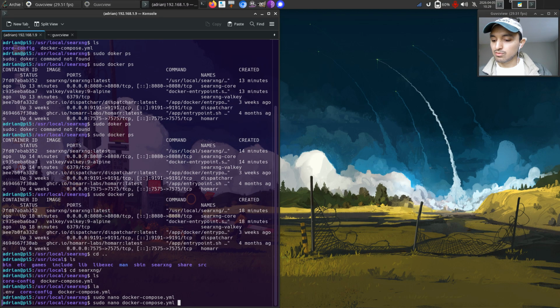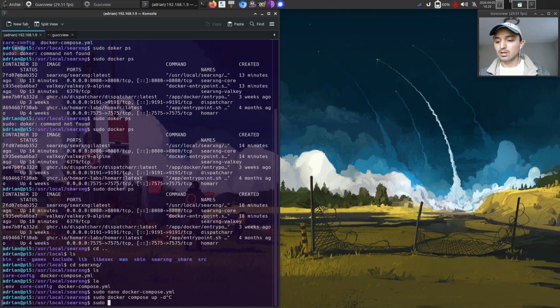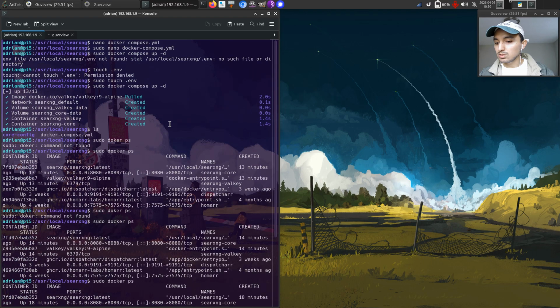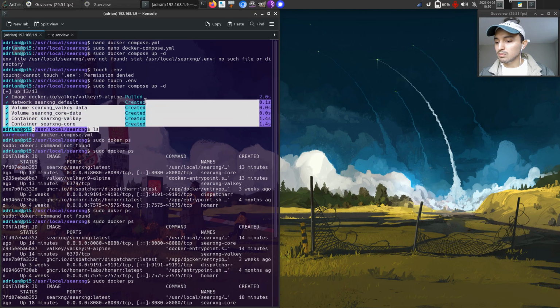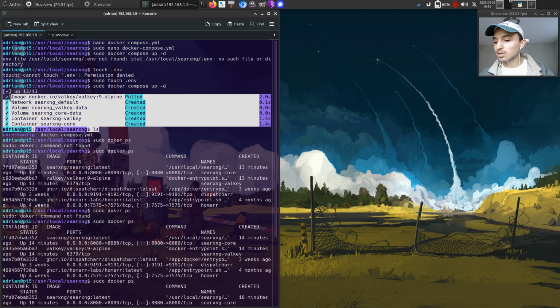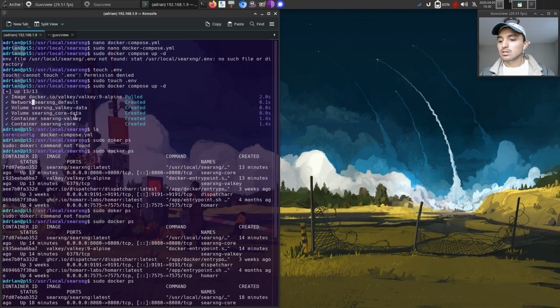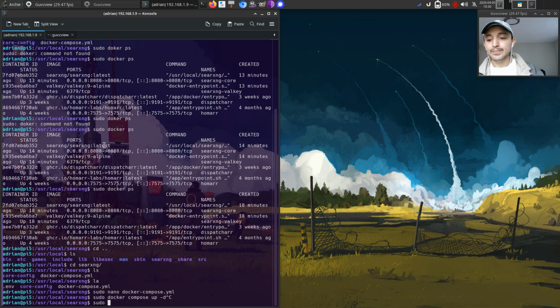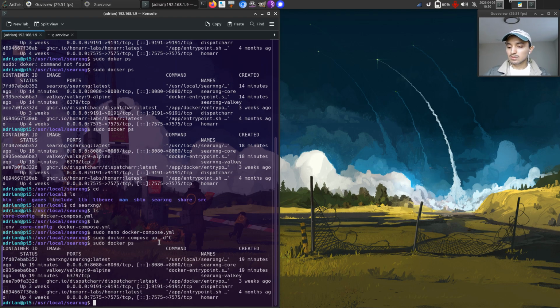So once you have that configured, all you have to do is run sudo docker compose up -d, which makes it a daemon, and that's going to fire it up and basically do what it did right here on my side. It's going to pull everything from Valkey, SearXNG, basically all the current up-to-date software. Once that's done and everything's up and healthy, you can check with sudo docker ps, which shows all your current Docker containers, and you see it's running. That's a good sign.